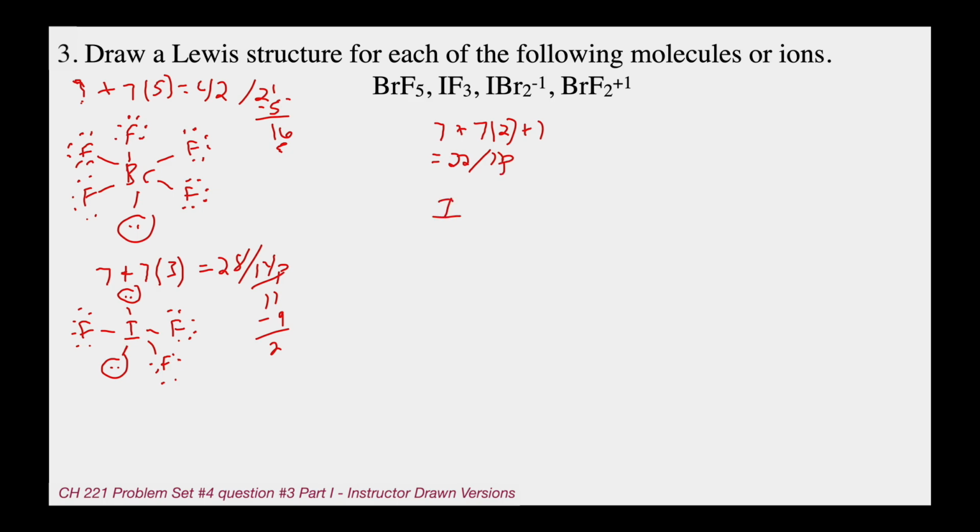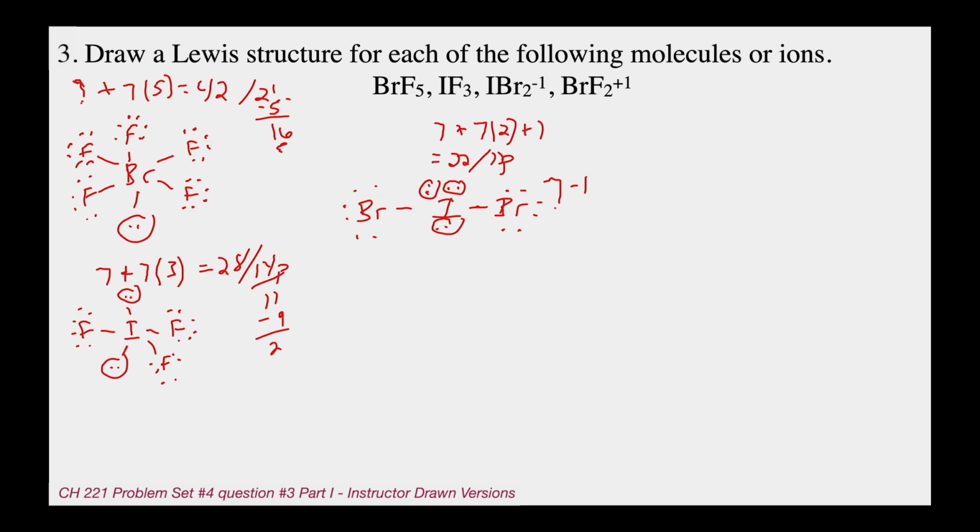We'll put iodine in the middle of the bromines. We'll connect the outer atoms to the inner atoms with a pair. Put lone pairs around the outside first. I've now used up 1, 2, 3, 4, 5, 6, 7, 8. I have 11 pairs total. So 1, 2, 3 lone pairs around the iodine, even more than last time. Whoa! Oh, and I should put the little negative 1 right there. Anyway, again, it just shows you how critical it is to count up the electrons.